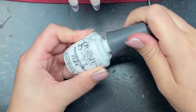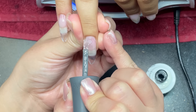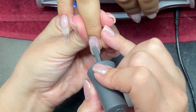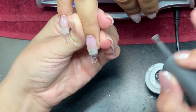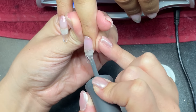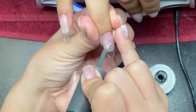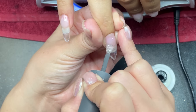Now I'm taking my gel. I actually bought a refill bottle and put it in here. You can use the Jellish Flex or the Jellish Foundation — those are the ones I recommend. But I found that this gel I found on Amazon is the closest formula to the Jellish Foundation, and it also saves me a little bit of money. I love the brush of this bottle too — it's very flexible and it works really well with floating gel onto the nail. So I'm just applying a slip layer.